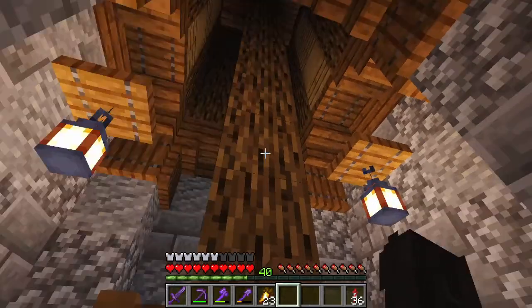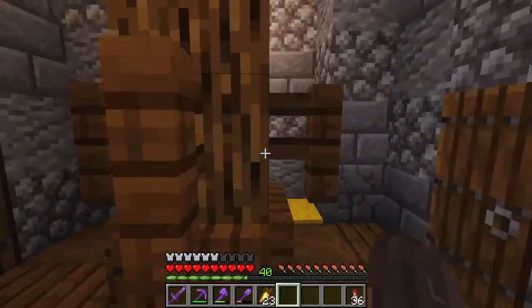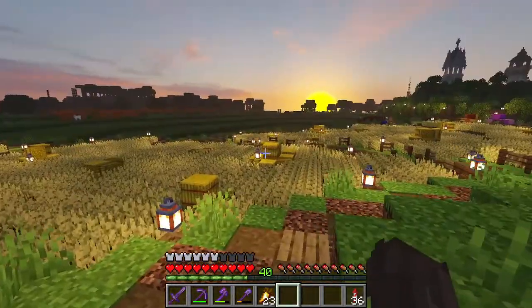I just hung a few lanterns up and of course brought in some stair and trapdoor action just to close off our roofs and make them a bit more interesting, of course. And I just think it's really, really cute.